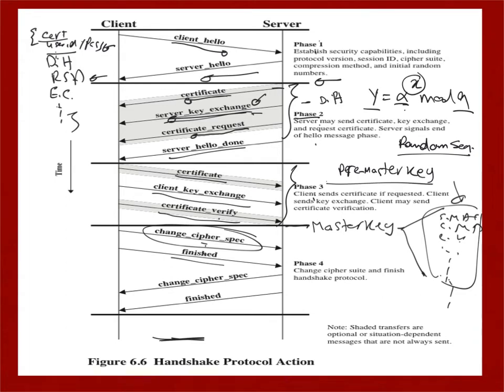Because if you look back, we said that the master key is of size 48 bytes. It's fixed. The master key has to be fixed in terms of size. So how can we guarantee that the output of the Diffie-Hellman or RSA will be 48 bytes? Actually, we don't. We don't have to do this. Based on the method, you generate a pre-master key of any length.